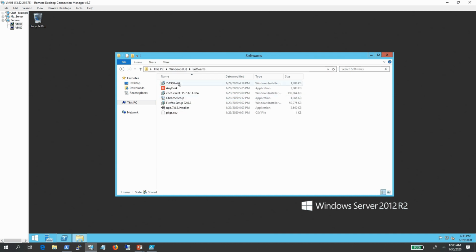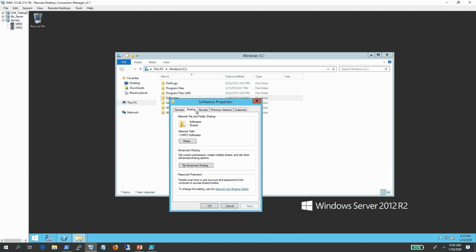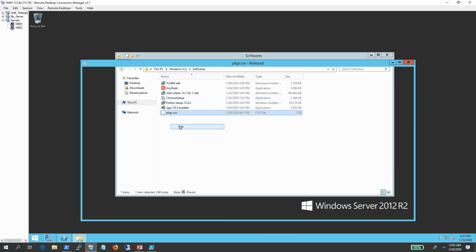I have downloaded 7-Zip, AnyDesk, Chef Client, Chrome, Firefox, and Notepad++. By the way, this particular folder has been shared already. Alongside the software, I've placed a CSV file here.